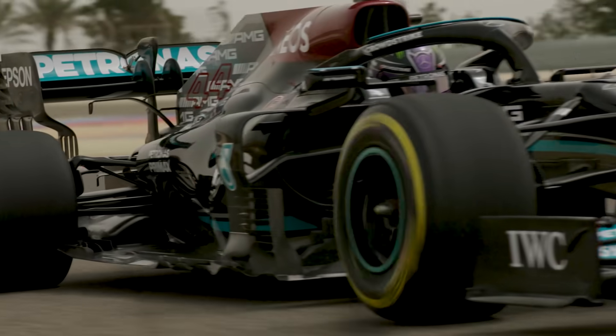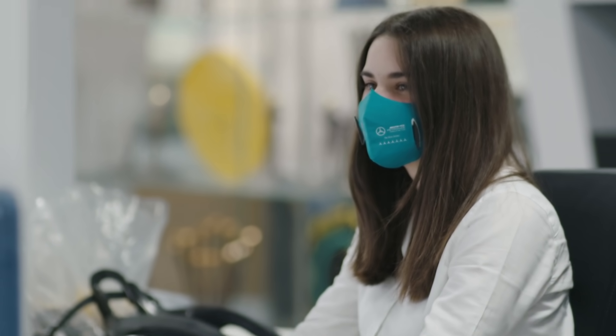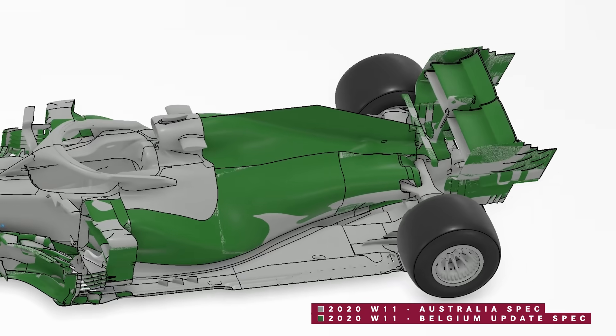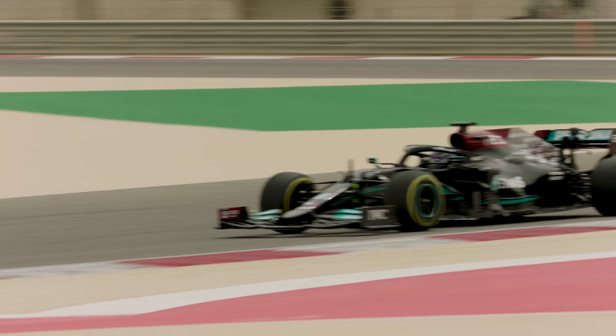When you go to the factory and you see everyone at their workstations — head down, focused, determined, driven people staying overtime to get projects finished — you see CAD drawings or just an idea that becomes a physical piece. It's mind-blowing to see the creative genius of all these individuals. It's super inspiring — it gets you excited knowing new bits are coming, things you've wanted for months to build. When you finally get it and put it on the car and feel something like more engine power in the low speed versus high speed, it's amazing.